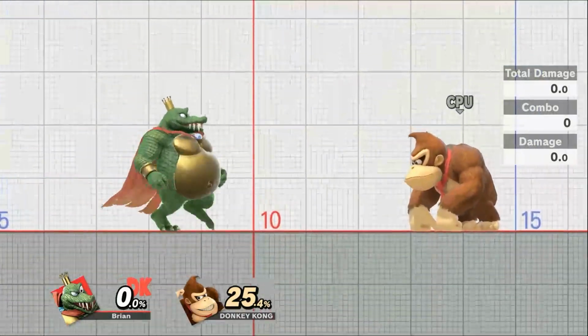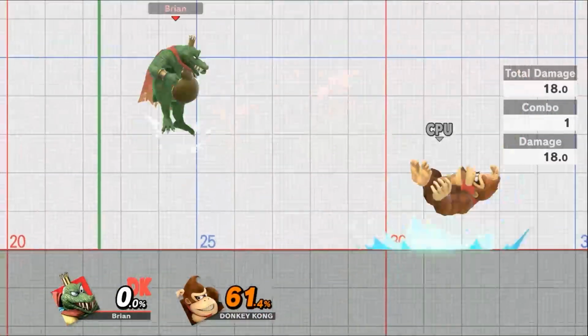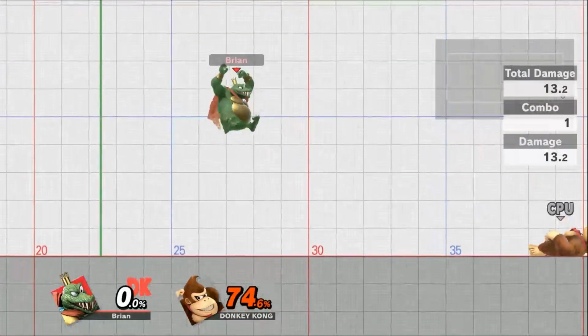His dash, he's got this fun little belly drop. You can see here you just run in with your belly forward. Again, belly's got super armor, so just keep that in mind. You can make a lot of progress there.